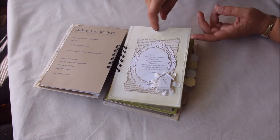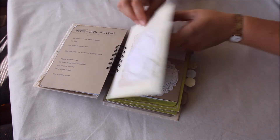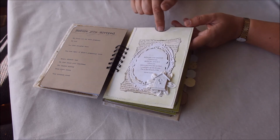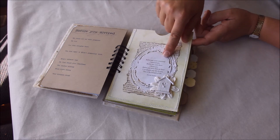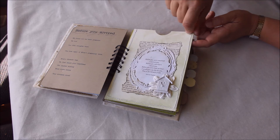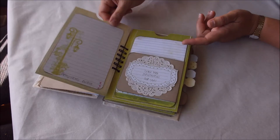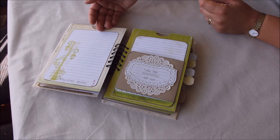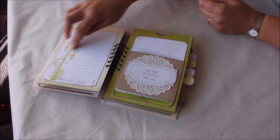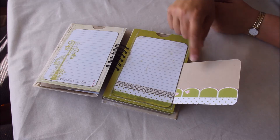As we go through the album you'll see there are little notches in some of the pages — that just means there's a pocket between the pages so they can put more information, more pages, more photos, or keepsakes. There's a saying I adore that I wanted to include because I know in this case the baby was very much thought of before it was made. Over here there are just notes about the pregnancy, and with the pocket you can pop more notes in if there's not enough room. There's also a lovely stamp from Kaiser Craft.